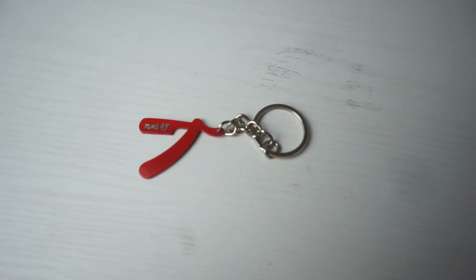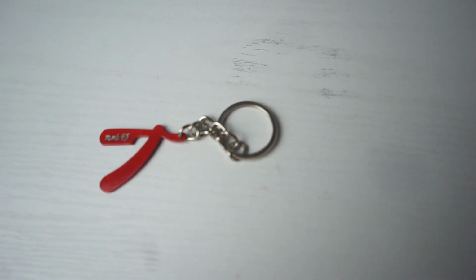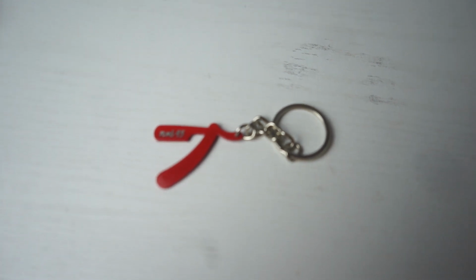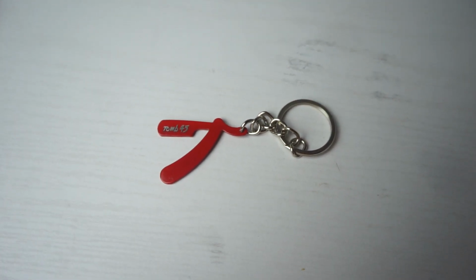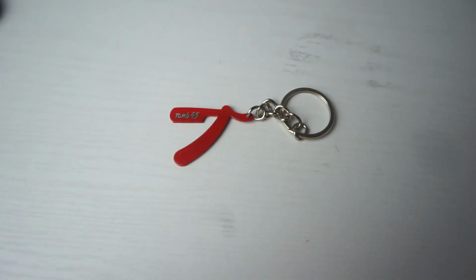So, typical contents. It comes with your 2 cartridges. There's one in the razor holder. And then you get a keychain also. Normally the keychain is black. They went the extra mile with the detail on matching it to the color that you got. This is dope. This is going to go at my office desk somewhere right here.